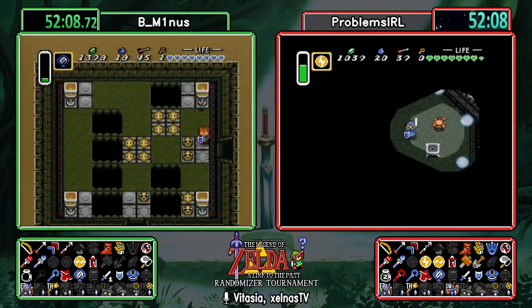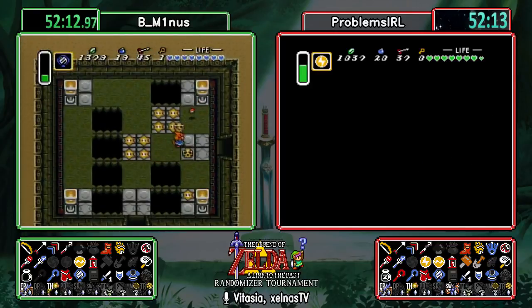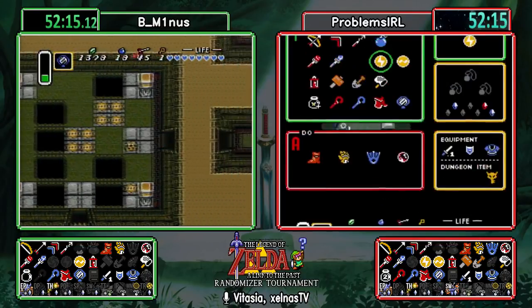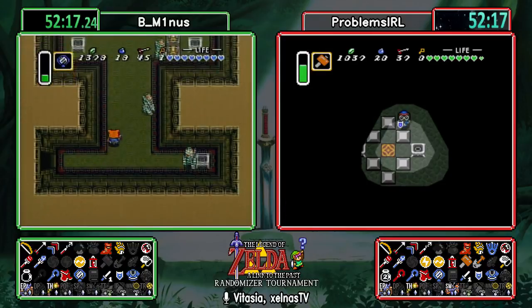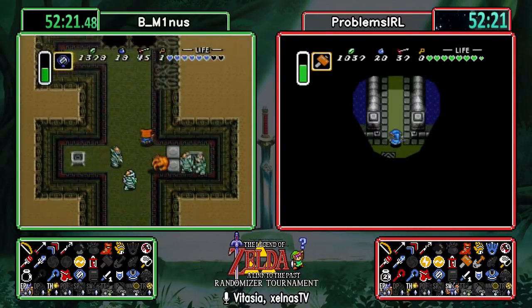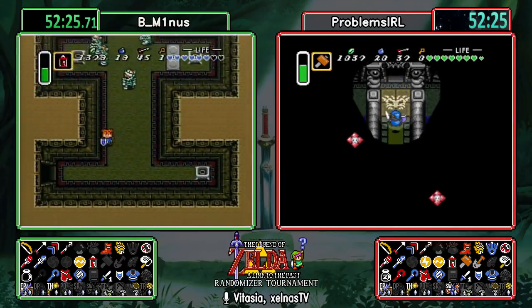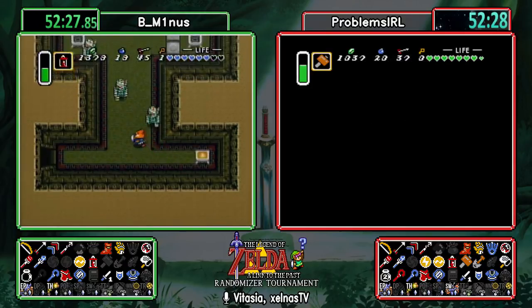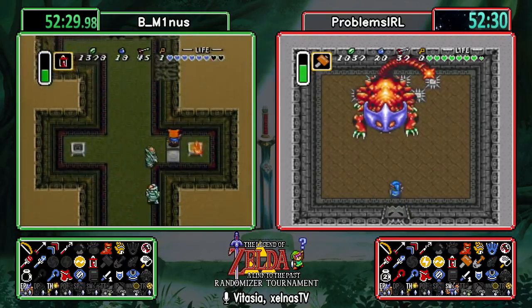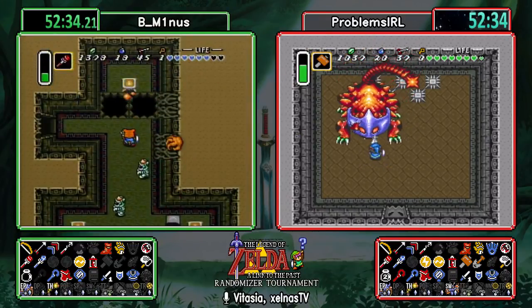Oh, and Problems using Ether in this room. Absolutely. You absolutely do that in this room, the way it is. I'd love to see B- whip out his silver arrows here and knock out these Gibdos if he's worried about them and he wants to conserve his magic. But the way he's doing it is fine, coming all the way up here kind of throws them off.